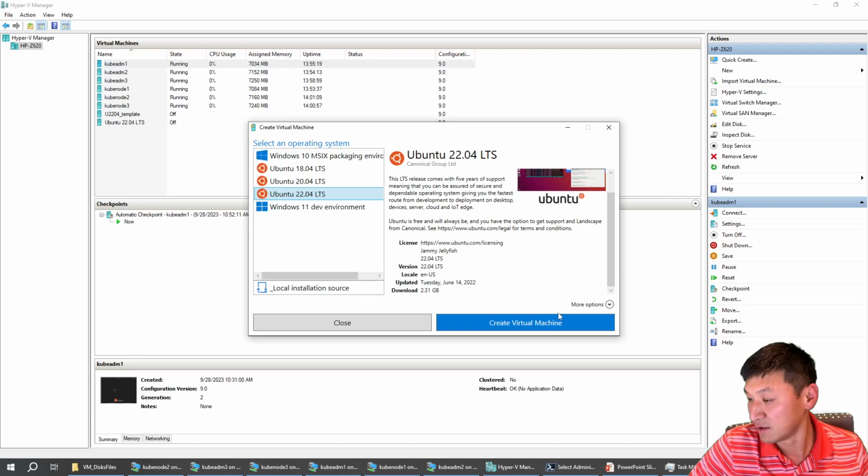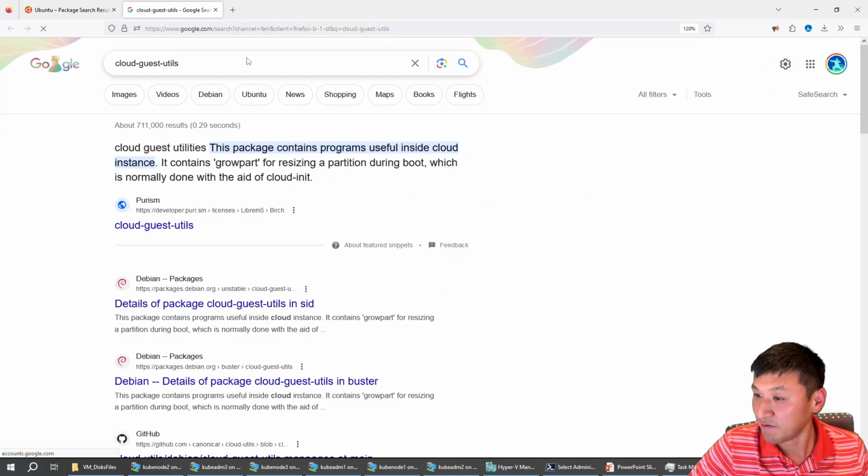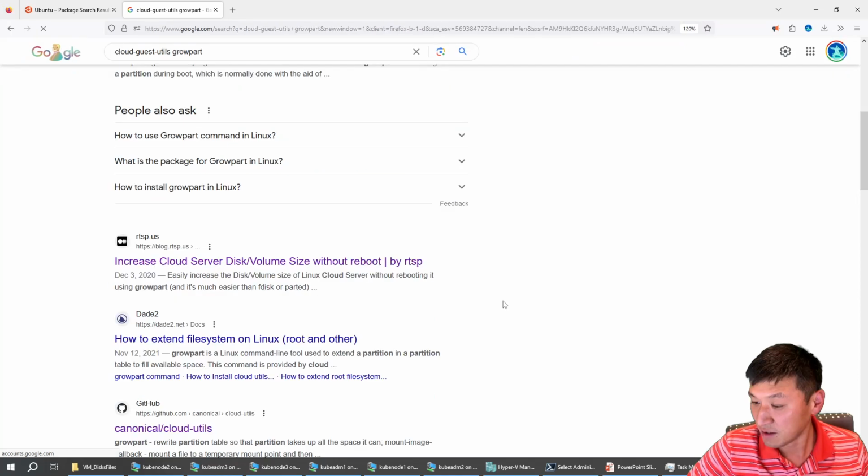So how to enlarge the disk in a quick and easy way? There's an Ubuntu package called cloud-guest-utils. If you Google this, you can find things like growpart. This is one of the commands. You can find blogs with commands you can use.